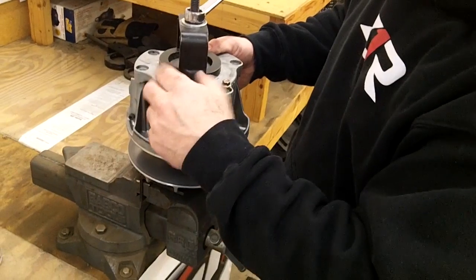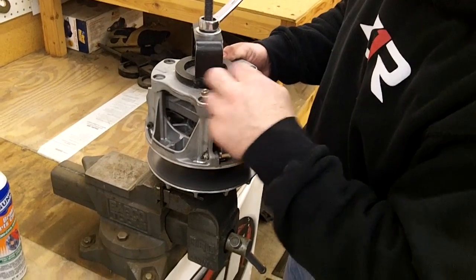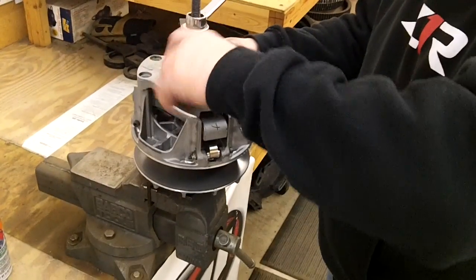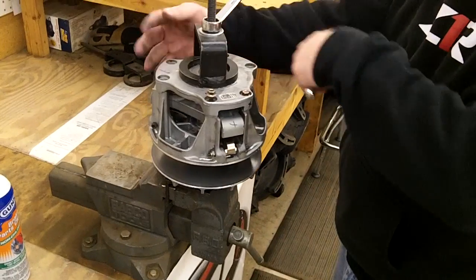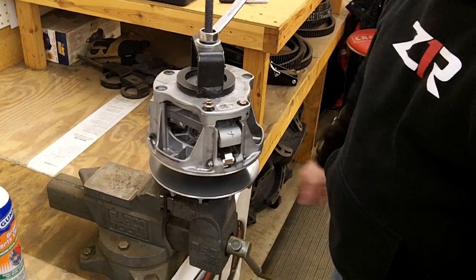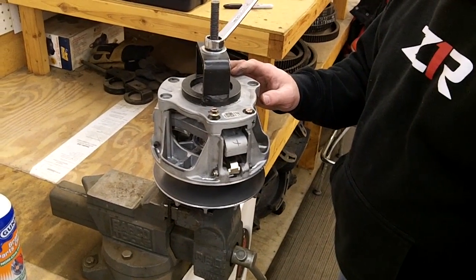I removed them with an impact just to speed things up for the video. But when you go to tighten these up, you don't want to super crank on them. You just tighten them up equally, just like you put on a wheel on a car. All the way around to balance it out, and repeat that for all the bolts. You'll be good to go.